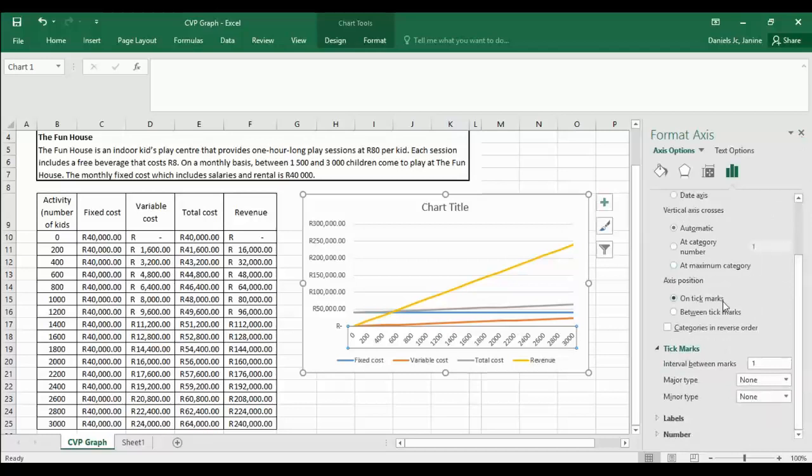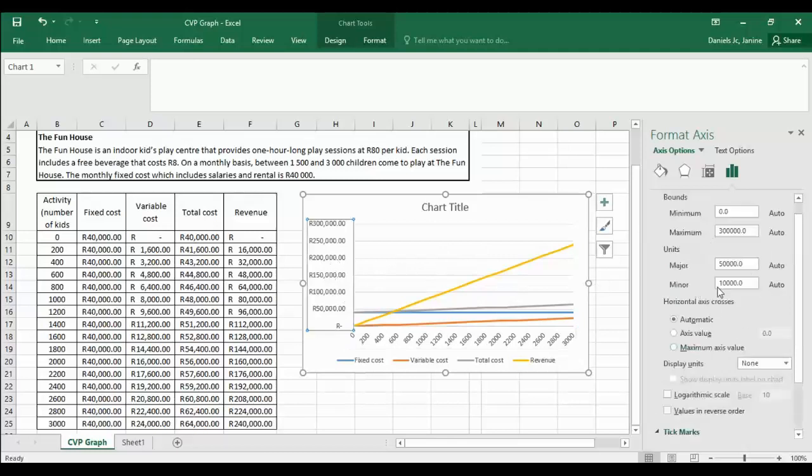If you'd like to format the vertical axis, before I close it, let me just show you some options that you have for the vertical axis. So if you want to change this, maybe you want to add more values, right? You click on there and then you can see that this automatically changes to give you information about the vertical axis. So I want to increase the number of values, right? So I'm going to change the maximum. I'm fine with the minimum because I don't have any negative values, okay? So I'm fine with the minimum of 0.